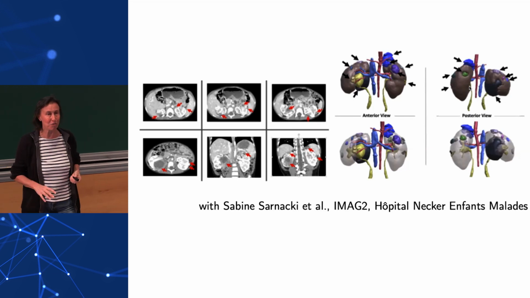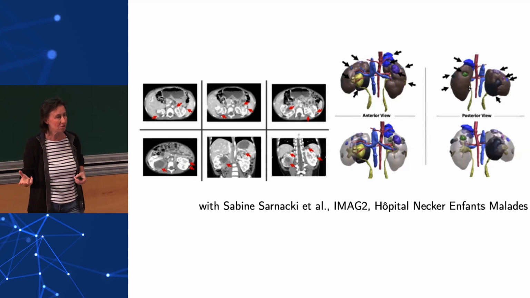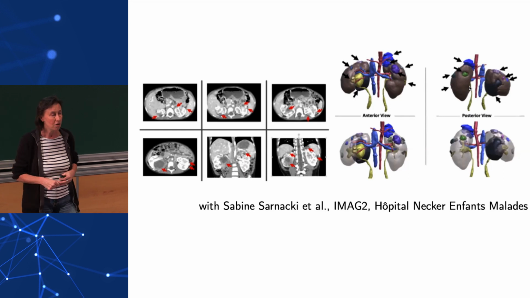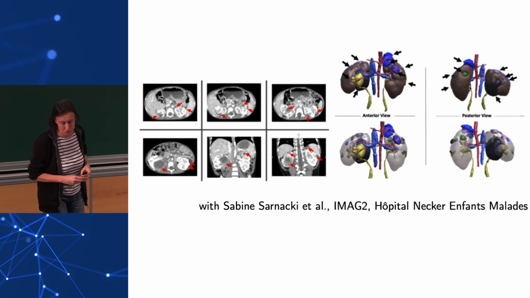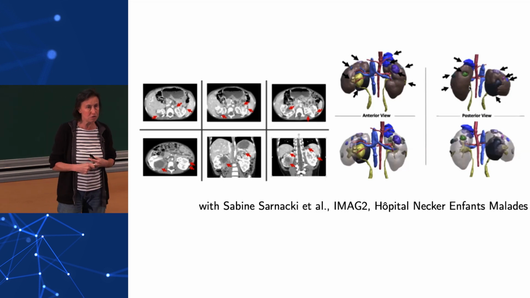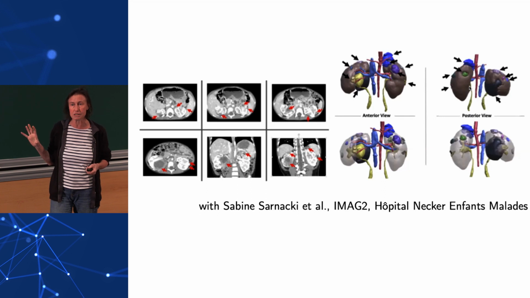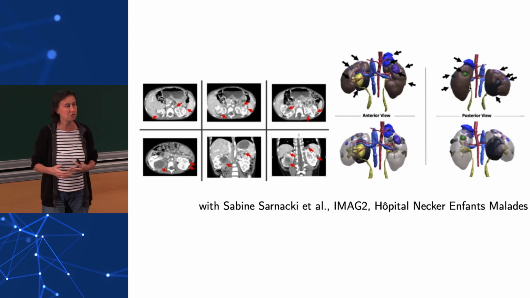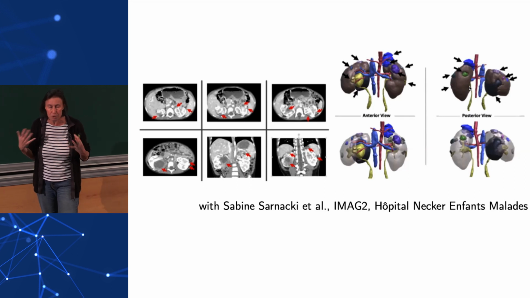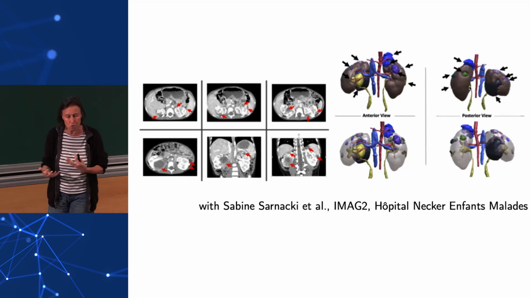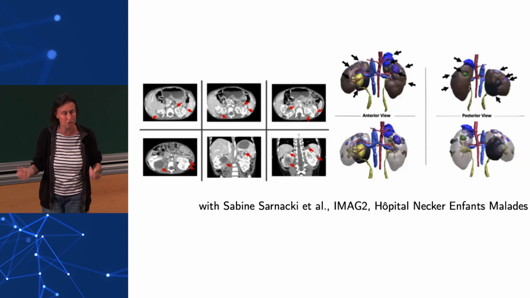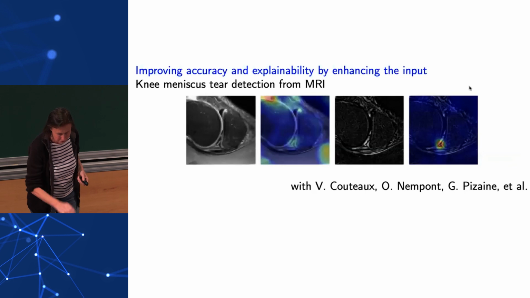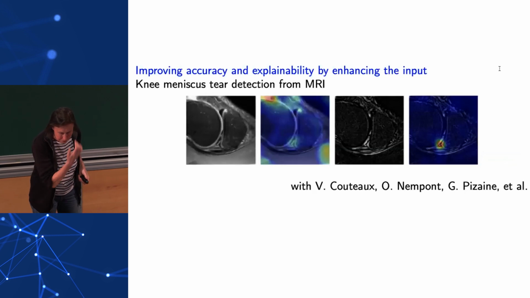And also this type of model is a way to interact with the patients, and in that case with the parents of the children, who are of course very anxious. And when they see these 3D models, they understand better what is going on, what are the possible consequences of the surgery, and they are more ready to accept it. So it's also a way to help with explaining, by having this 3D model. So again, a way of finding explanations in some way.